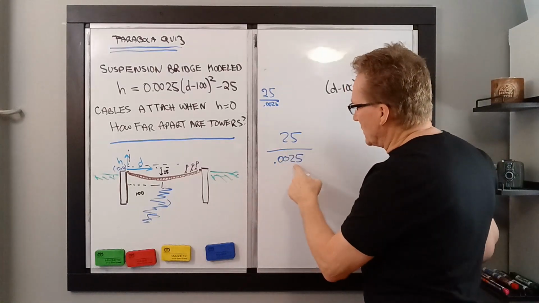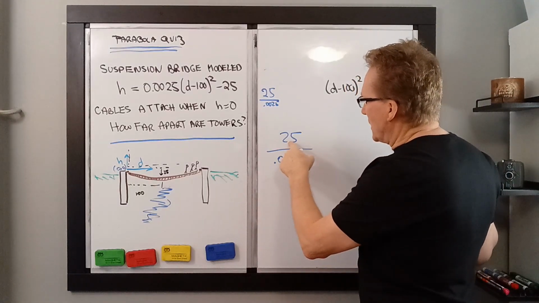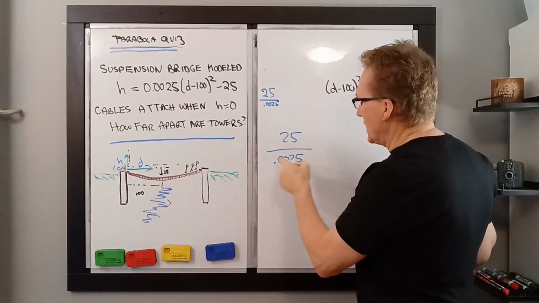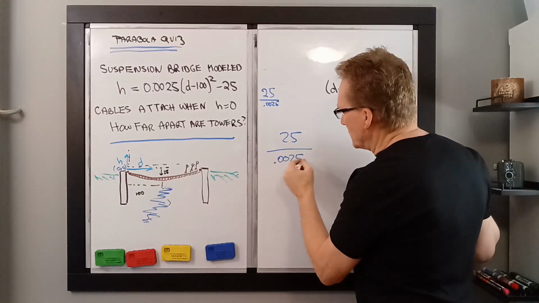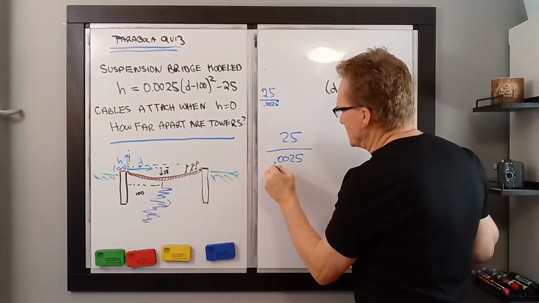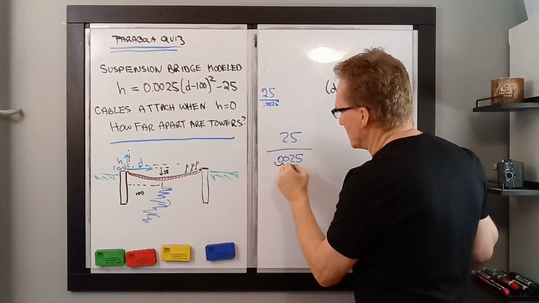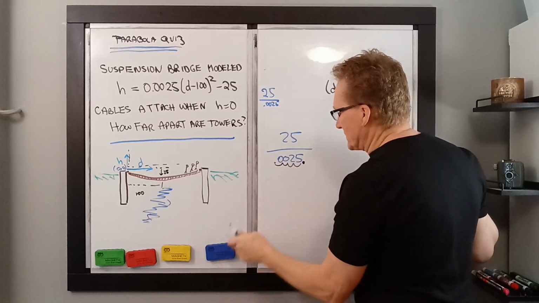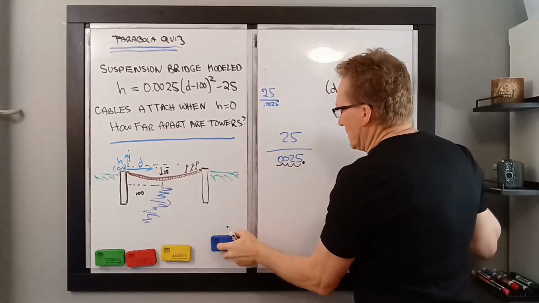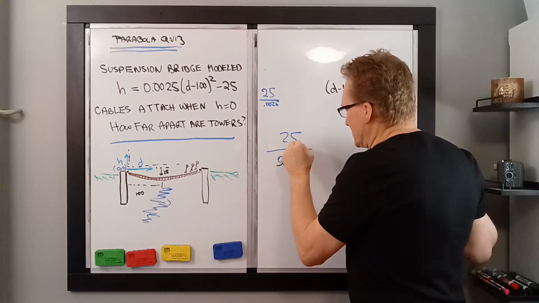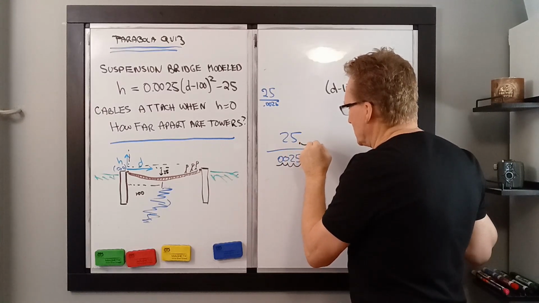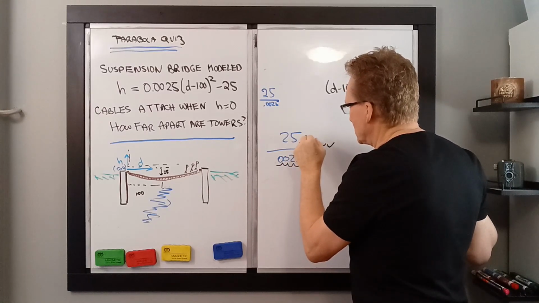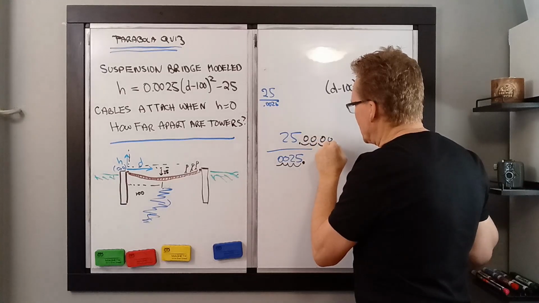So take a look at this. There's a 25 here and a 25 here. So this obviously is a number that's much bigger than this one. How do we solve this? Well, we need to move the decimal over. How many points? Well, 1, 2, 3, 4. That will move the decimal over to there. And if we do the same thing here, the decimal previously is here. Let's move it over 1, 2, 3, 4. We fill in zeros and put the decimal there.